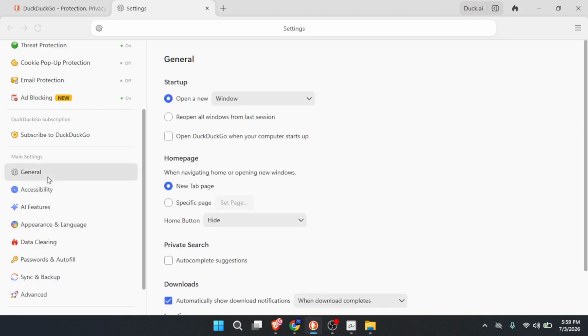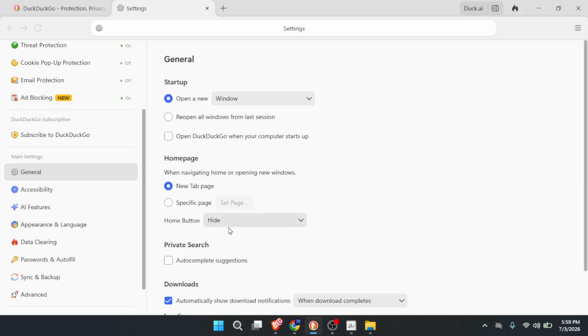In the General tab, just start scrolling down with your finger. You will pass a few options, but what you are looking for is the section labeled Home Page. It should be pretty obvious once you see it. Right there, underneath that Home Page section, you will see an option called Home Button. By default, it is probably set to None or Off. That's why you haven't seen it before.